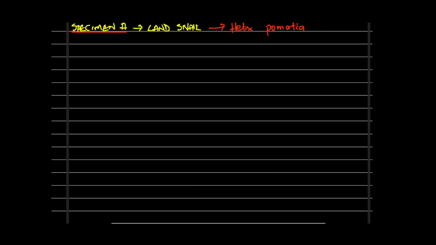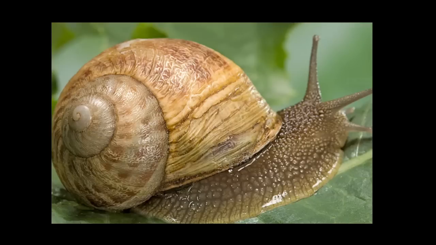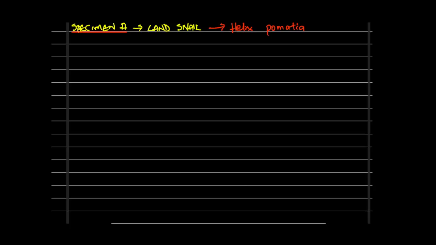Also, they move by gliding along on their muscular foot. They possess a muscular foot. This part that I showed you earlier, underneath here, that is directly on the leaf. As you can see in this particular picture, this is their muscular foot, laying directly on this green leaf. That part is what we refer to as the muscular foot, and it is slimy in nature because it possesses lubricating mucus. It is lubricated by mucus that gives these snails the ability to glide along their path.